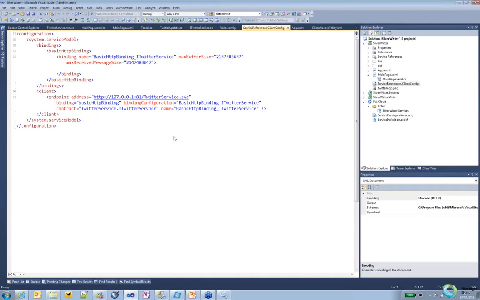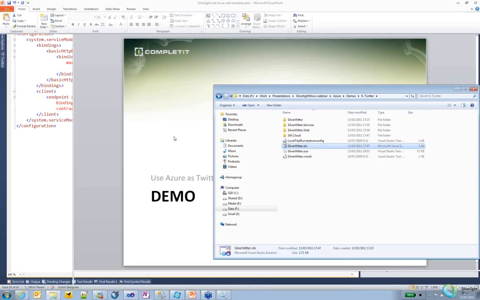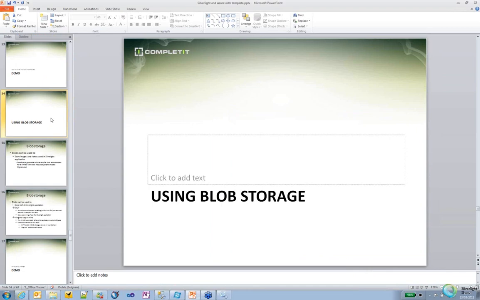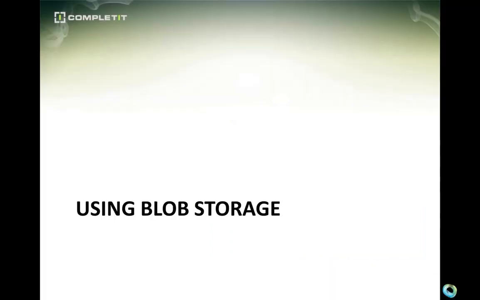So we have about 5 minutes to go, and I don't have that much to say anymore. So let's take a look at blob storage, the second part of Windows Azure that makes it possible to store files. Azure Storage is for files stored in the cloud. You have table storage, queue storage, and blob storage. And in these slides, I want to show you how we can take advantage of blob storage inside of a Silverlight application.